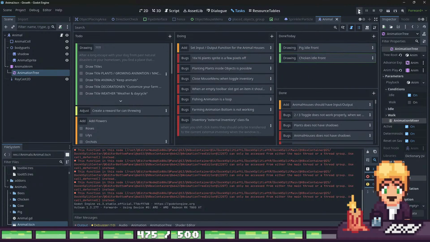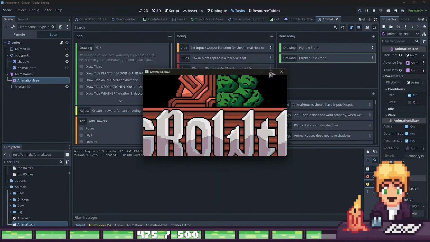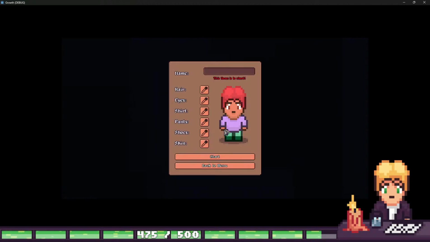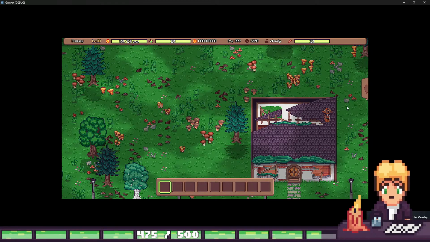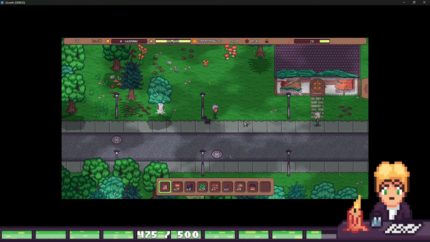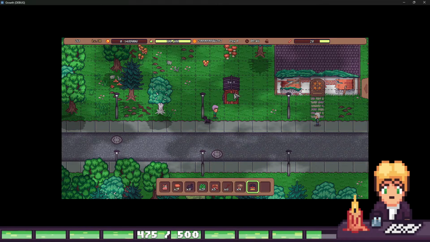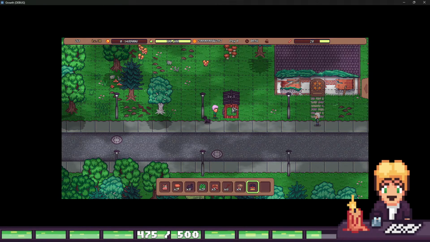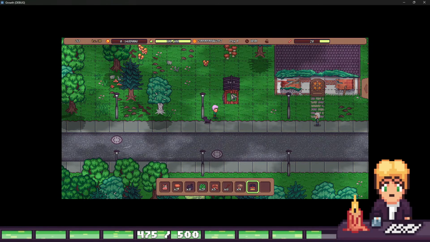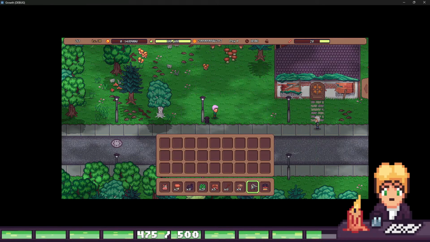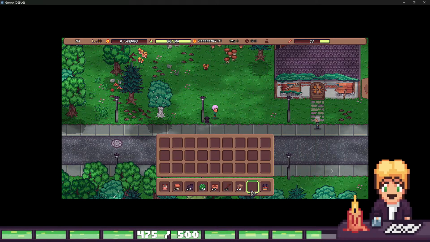So we have the idle animation, and when we start it and put a pig inside a large animal house, then we should have... load start. Okay, rotate isn't working yet, but I think... wait.